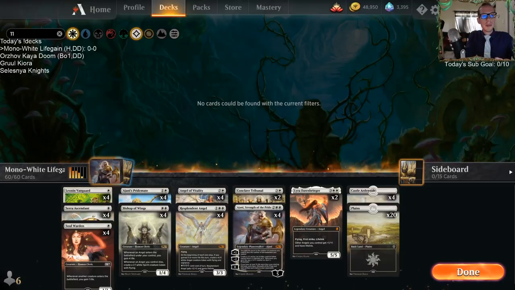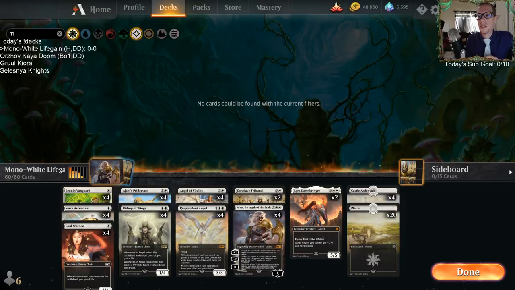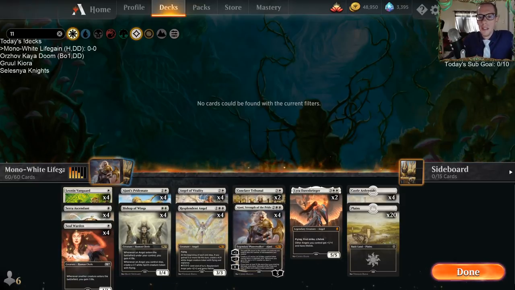And welcome everybody here in Twitch chat and everybody on YouTube for some mono white Lifegain in Historic. We're going to be playing best of one with this donation deck, and it's going to be doing exactly what we're saying. We're going to be trying to gain life as fast as possible. That's the name of the game for us.